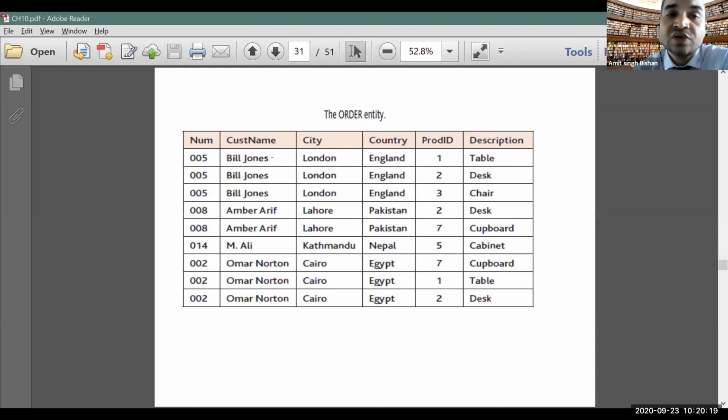Okay, so here repetition is there, you can see that num is also repeated, customer name is also repeated, city is also repeated, country is also repeated, and after that product id is also repeated, and description is also repeated. Okay, then what is the use of the database? That is the question you can ask yourself.